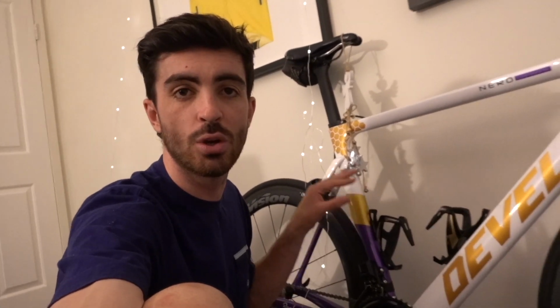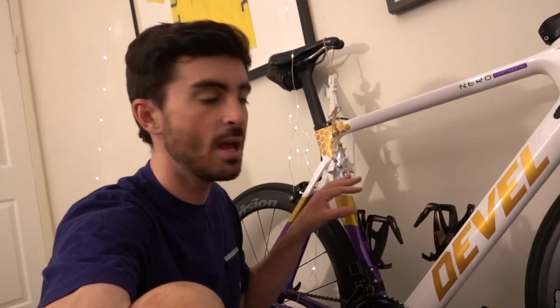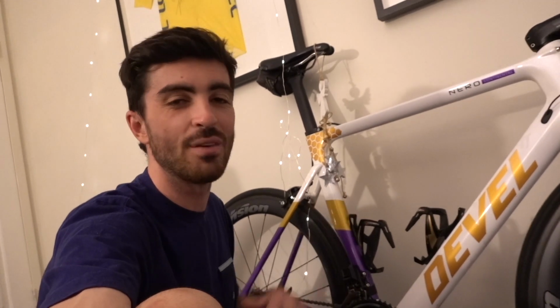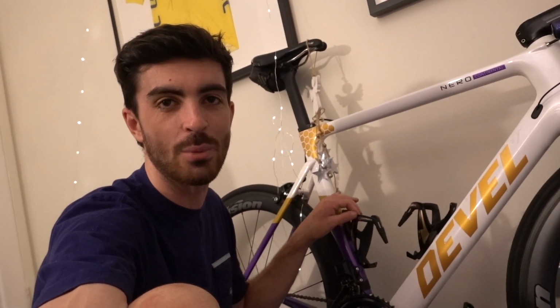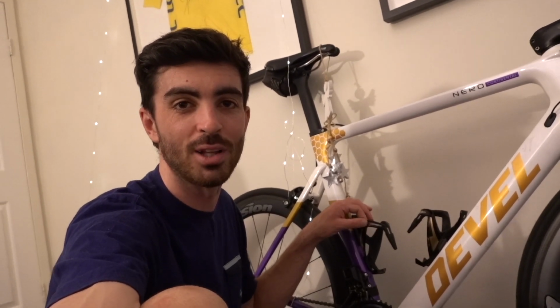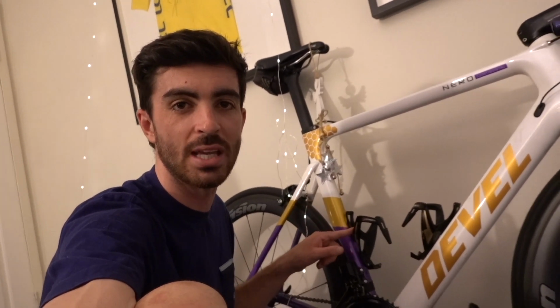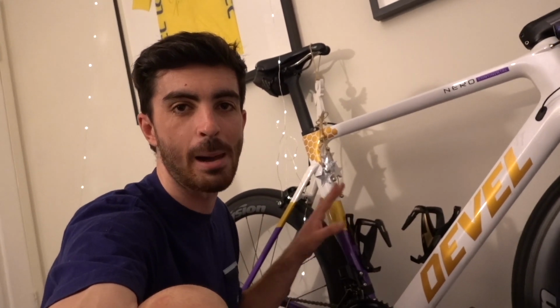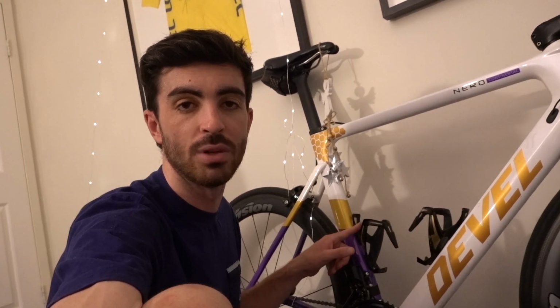But just a really cool, nice upgrade that can make your bike look a lot cooler, be a little bit lighter than the ones they've got on, and very safe bet. I don't know many cyclists that would receive bottle cages and it wouldn't put a smile on their face. So consider, especially if the person you're buying the present for has a bit of an older bike, some bottle cage upgrades can be really nice.